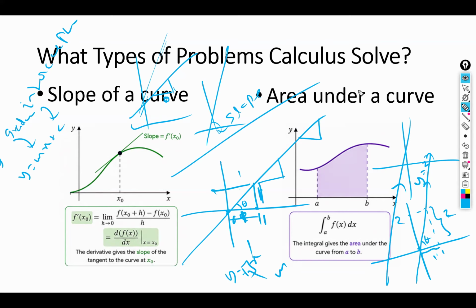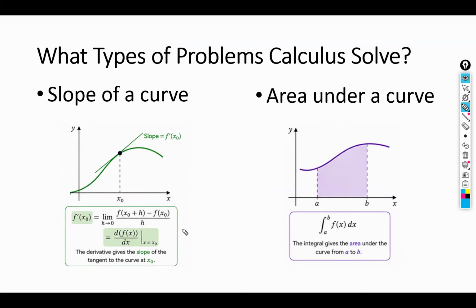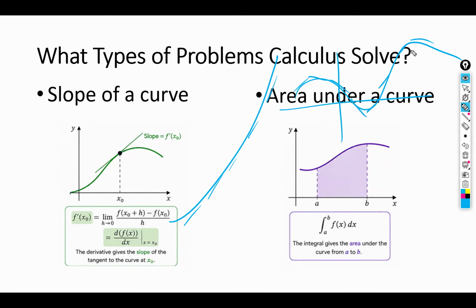Right? So therefore, for straight lines, calculating the slope is not an issue. Okay. But what about if we have something like a curve? Something like a curve. So then you can see that this slope changes from point to point. Right? So we work with this kind of curve, sine curve, tan curve. So differentiation is using the concept of limit. Mathematicians found a way to calculate this slope, right?